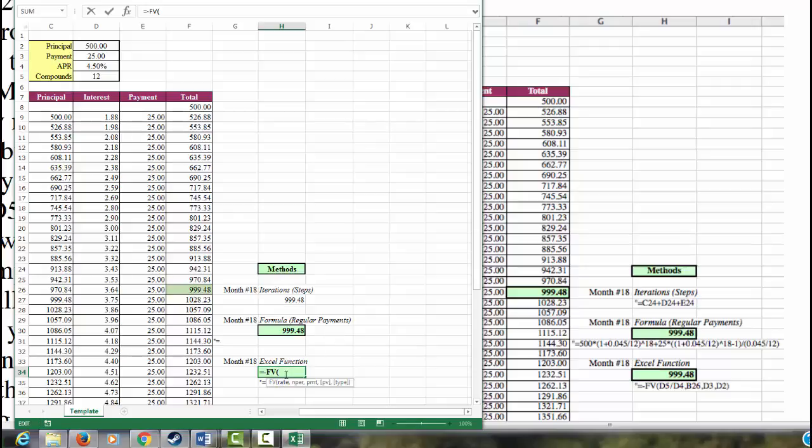Okay, so the rate refers to what percentage rate do we earn each month, and that would be, let's see, D5 divided by D4.